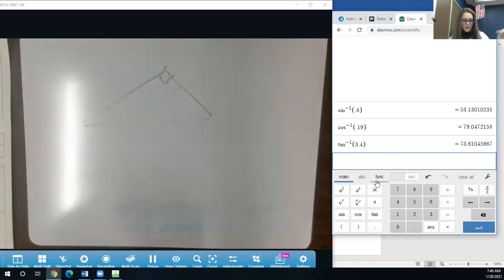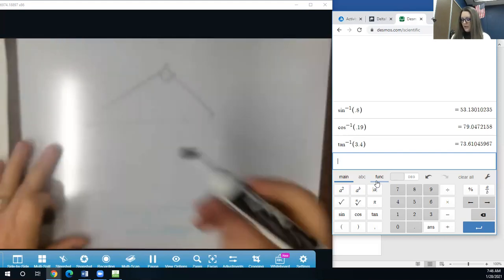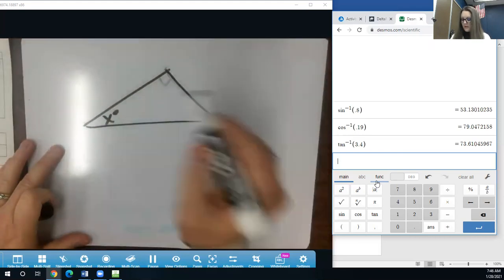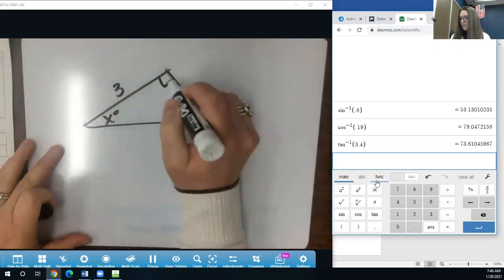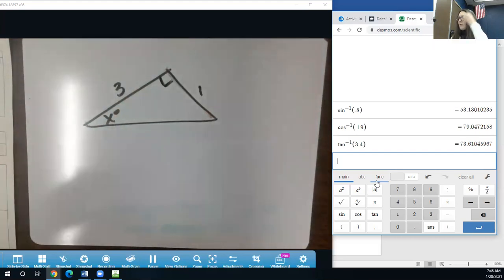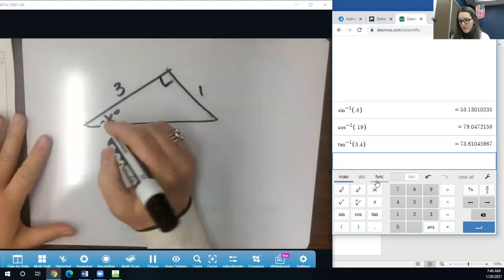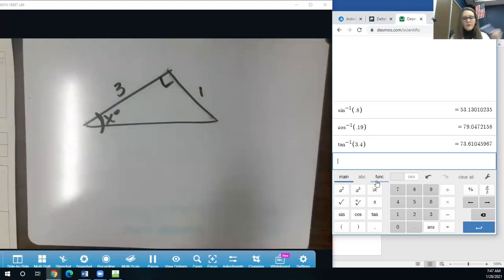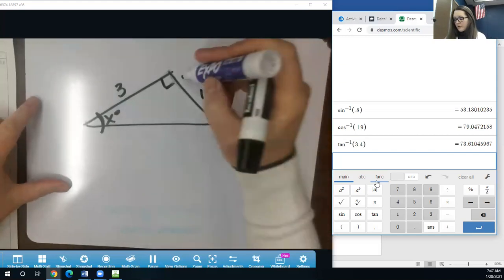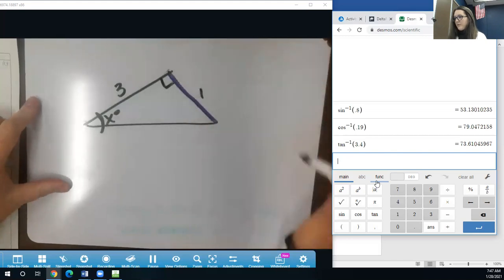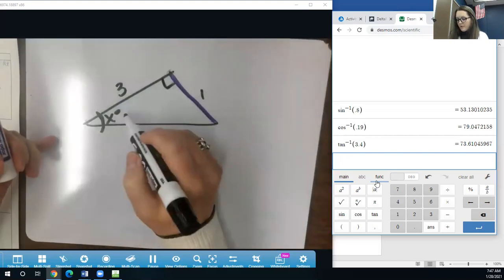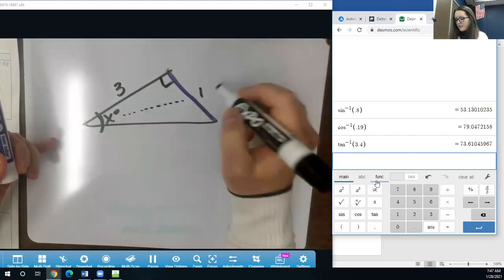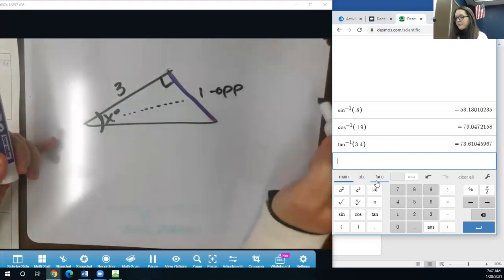If I have a right triangle and I'm looking for the angle value here, x degrees, and this side is 3, and this is 1, we're going to follow the same steps that we have been following to figure out what ratios we're going to be finding. So I'm always starting at my angle, right? You can always use your colors. What is 1 from x? Well, I have to go all the way across my triangle. It's my across the street neighbor, so it's opposite, right?